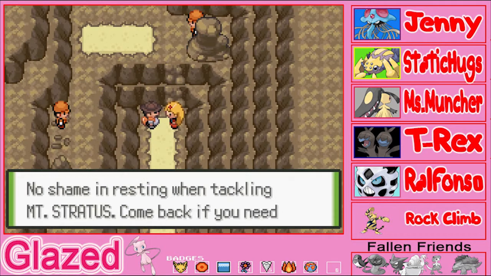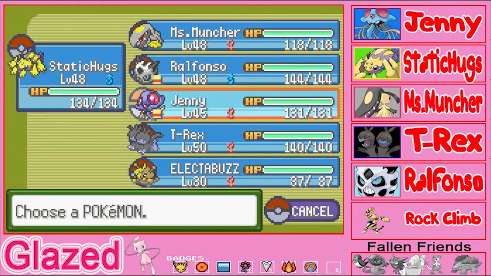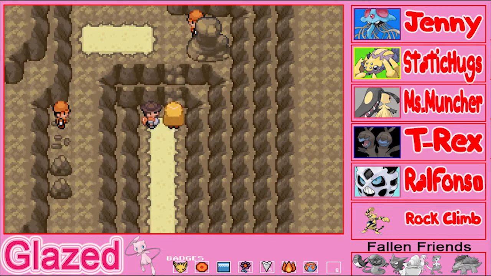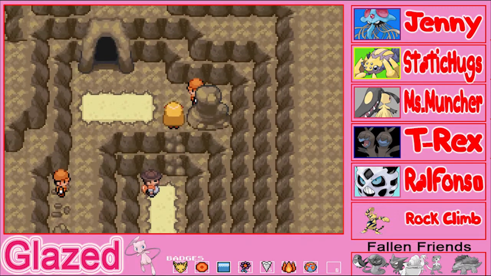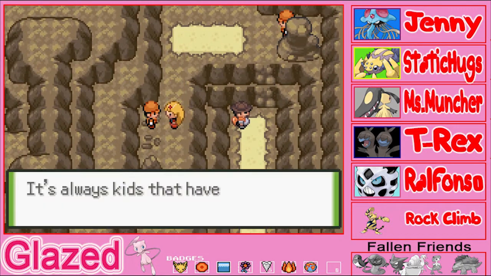Oh, I should have known there'd be another hiker. I haven't seen one of those since Haunted Rock, but it helps to have someone here to fight with me. All right, so let's do this. Electabuzz Rock Climb. Alright, so I'll fight him in a second. I'm gonna go for... Yeah, you.